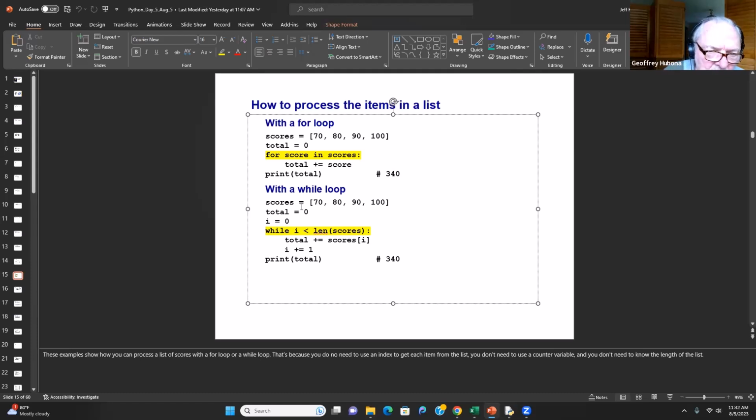We can do the same thing with a while loop, but in the case of a while loop, you would have to have some sort of a counter.